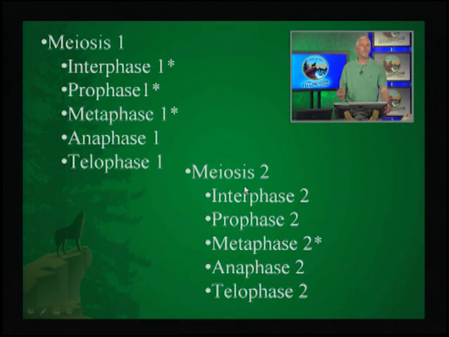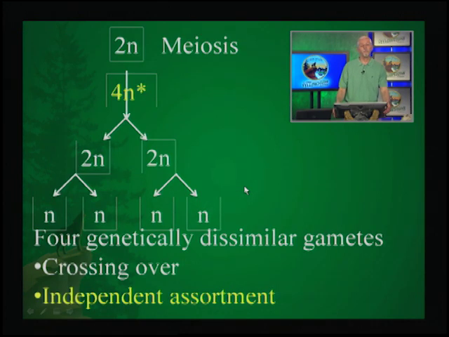Again, we basically use the same kind of descriptions. Again, there's different phases here. Again, meiosis 1 gets us from 1 cell to 2. Meiosis 2 gets us from 2 cells to 4. But at the end of that, we'll have 4 haploid cells. But what I do want to get to is explaining what independent assortment is and crossing over is.